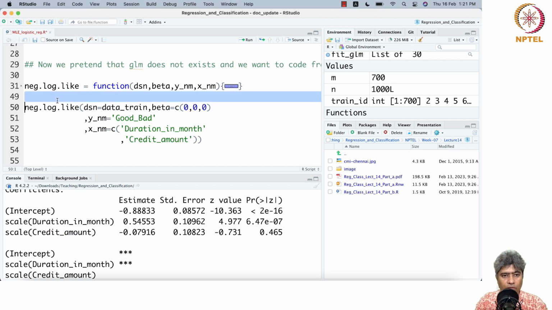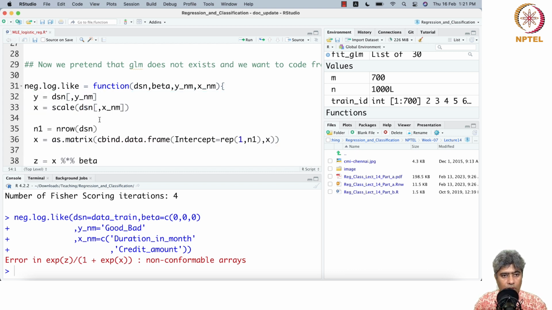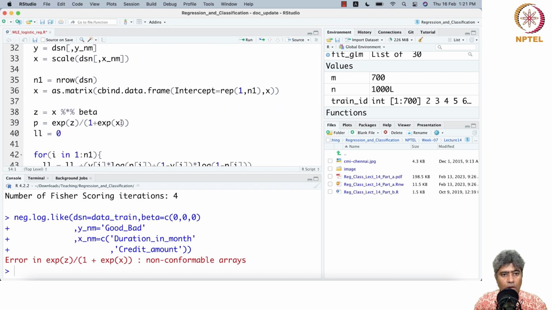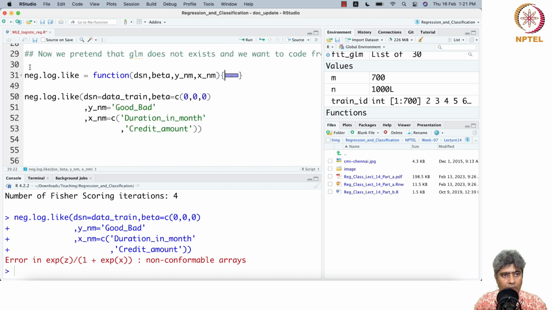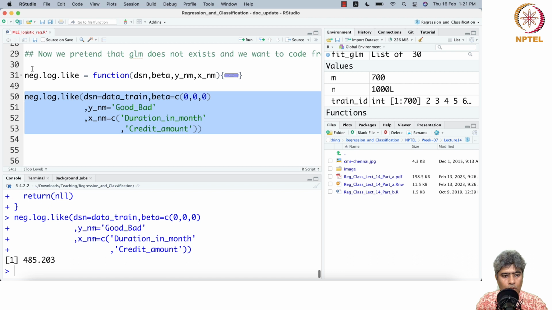Okay, so if I just run this, these are the initial values. These are going non-conformable. Let me see. Of course, because it should be Z. So there was a mistake. All right, let me run it once more. Yep. So with the first initial value, the negative log likelihood function runs and gives me a value of the negative log likelihood.